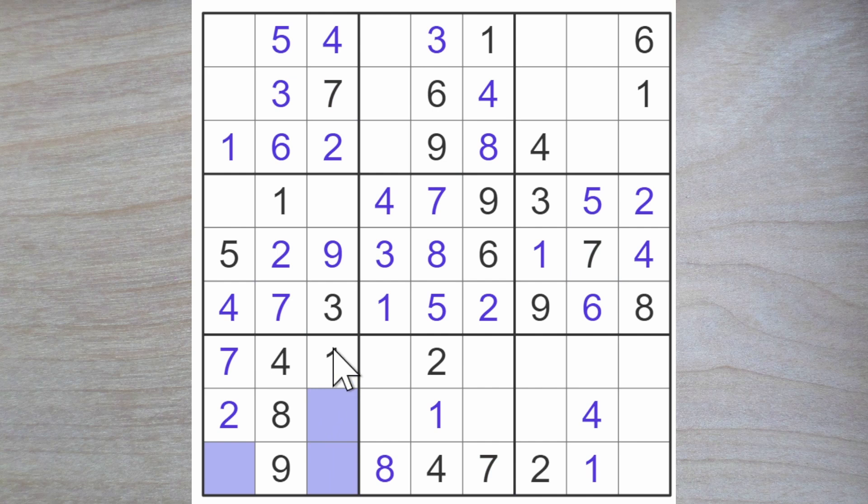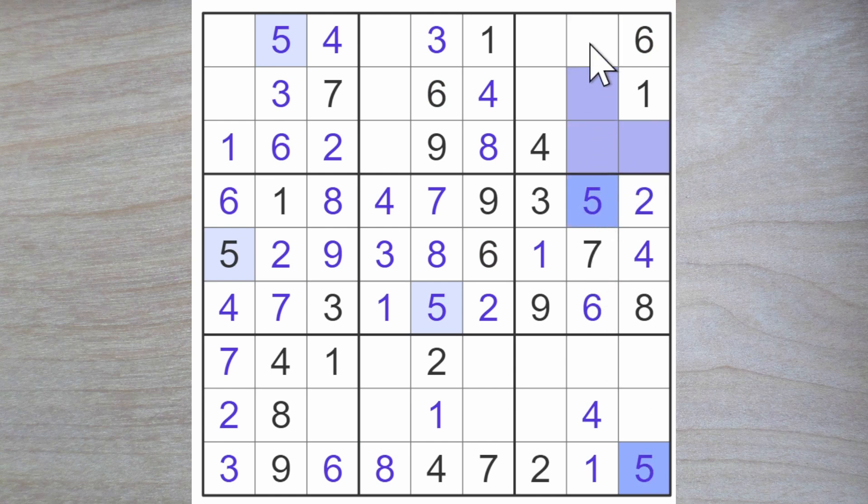Five, six, and three here. Three blocks down — three goes here. Five and six here, and therefore this must be an eight and this a six. Here a nine and an eight — I think they have to wait a little while longer. But now the six blocks down, so we have a six here and therefore a five here. This five and this five block here, and this five blocks across — here's a five.